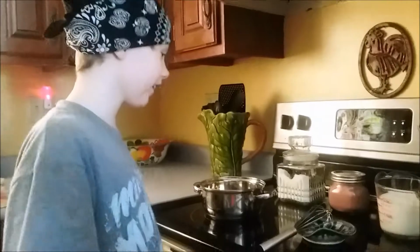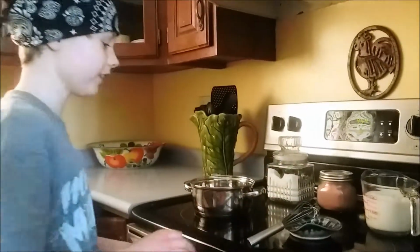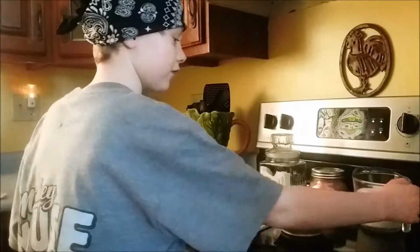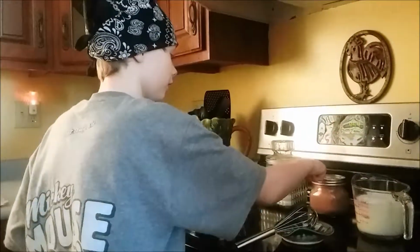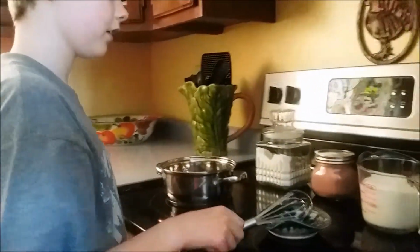Everybody, and today we are going to be making hot chocolate. So the first step is to make sure you have everything and everything is clean. You'll need a mixer, 2 cups of milk, 3 tablespoons of cocoa powder, and 3 tablespoons of sugar.